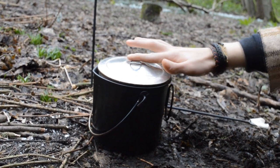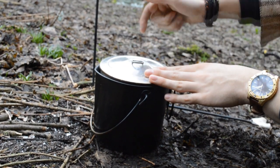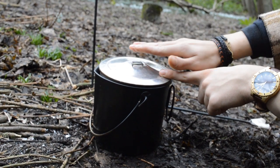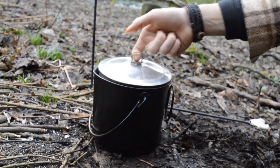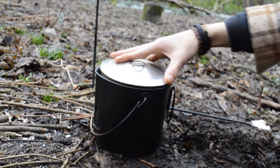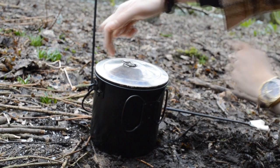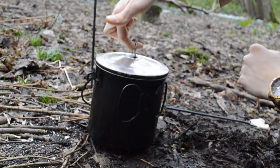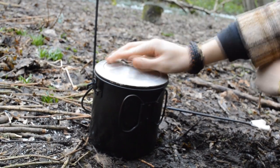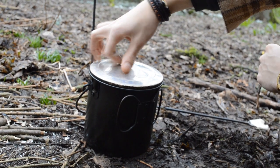And then the final thing is the latch on the lid, the little handle. Obviously on the Zebra billy can you've got a straight kind of handle, and the lid's kind of dented in, so that the little latch is straight, and you can't exactly get your finger in there or get a stick in there. It's a little bit awkward. Whereas with this, they've designed it perfectly. They've just bent it up slightly so you can get a stick in there perfectly, and it lifts up. A lot of thought has gone into this, I can tell. Little things like that just make it that little bit easier to get your stick in, to get your lid off.